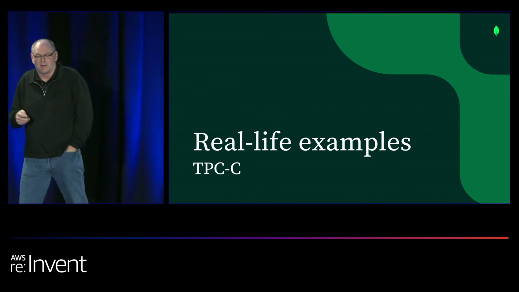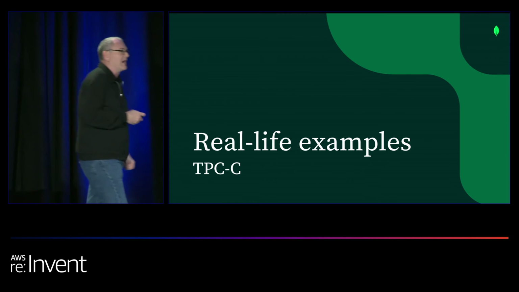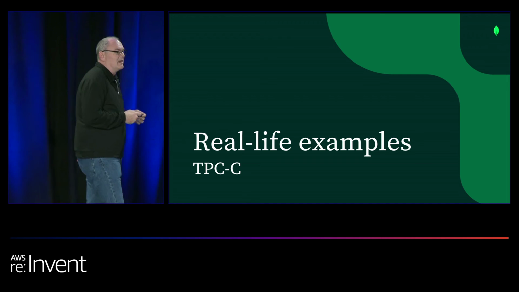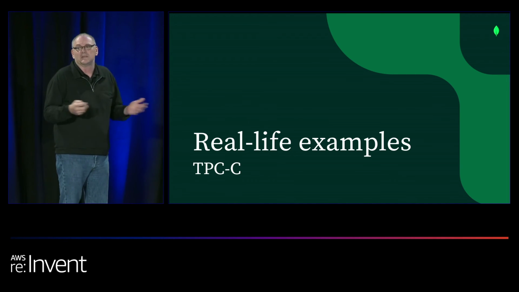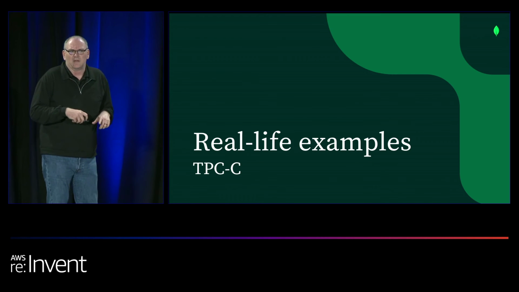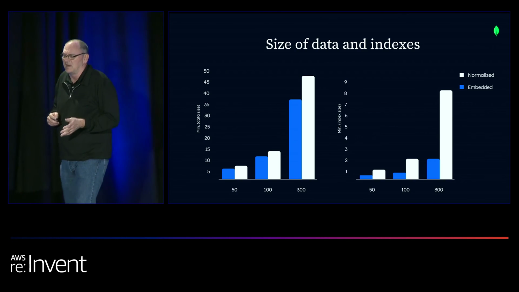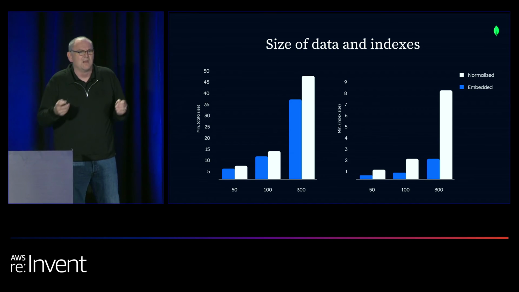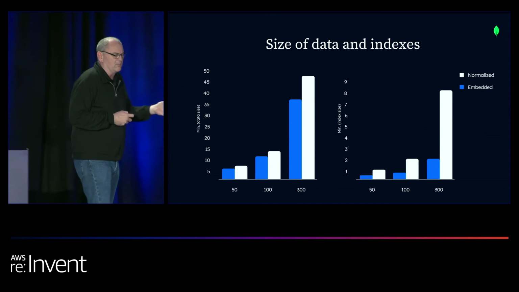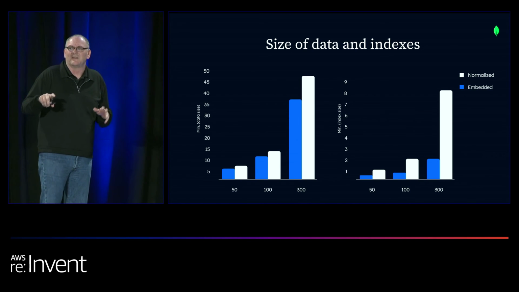So the first thing we'll talk about is a benchmark that's pretty widely recognized in the industry for order processing, uses a similar schema to what we just talked about, but it's TPCC. So a lot of people think that denormalization means increasing the size of the data on disk. What's interesting is actually when we went through the exercise of reproducing TPCC with MongoDB is what we found that the size of the data in index is actually decreased.